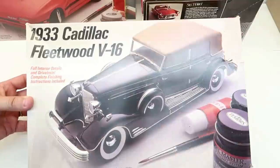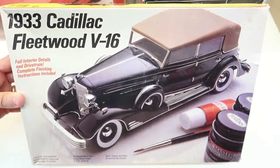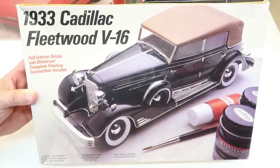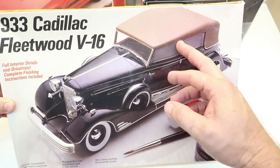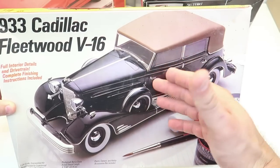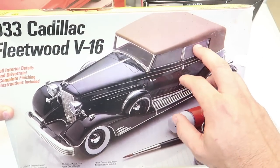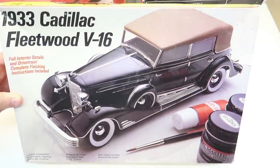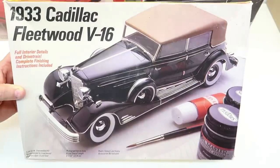But I was able to find this. I don't remember what I paid for it. It was too much. But I did get a second V16 Fleetwood by Cadillac. And it is a cool kit. They also make one that's not the Fleetwood, that has the open cab, like for the driver. Poor guy, he had to, you know, be in the elements, the rain and everything. And then the rich couple in the back got to watch him get rained on or sweat to death. But anyway, they do have that one in it. It's very close, but it's not a Fleetwood. It is a V16 car, though.